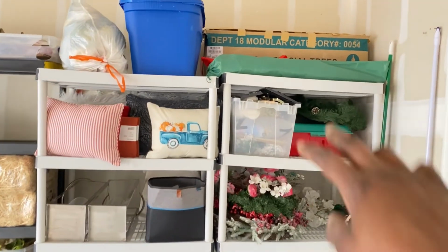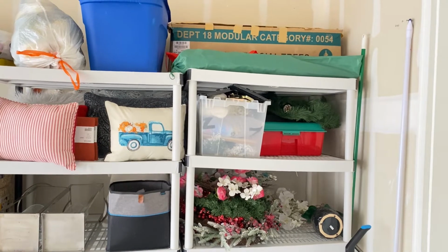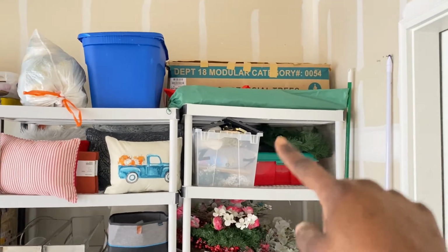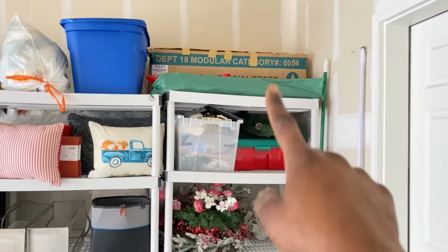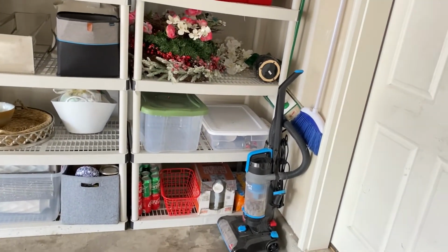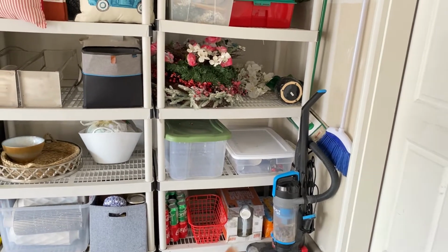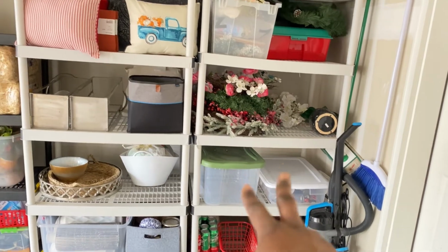So here is my Christmas shelf. I know these are my Christmas wreaths mostly, and I have a spring wreath right there, but all my Christmas decors are in this bin, including that bin because it couldn't fit there. Now here it's going to be all my food things. I have extra bulk food that I have no pantry space for. My house is not fancy. So this is where I'm going to keep some of them, onions and things like that.